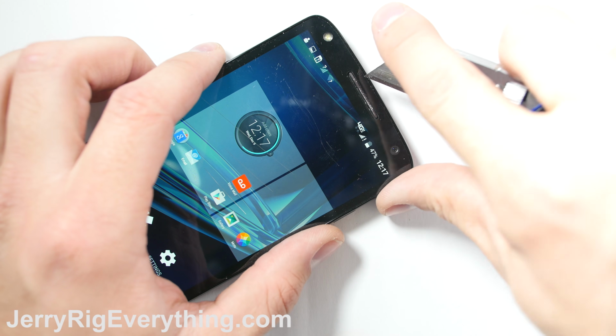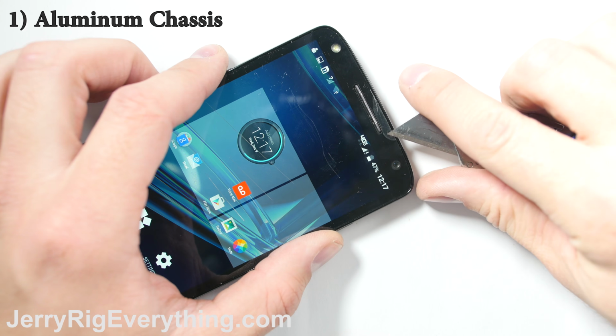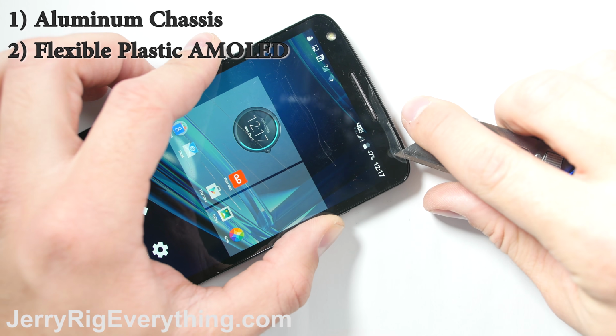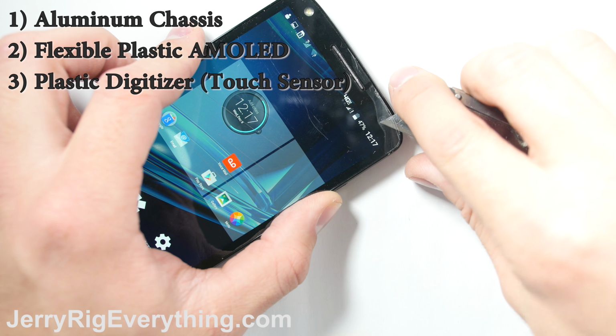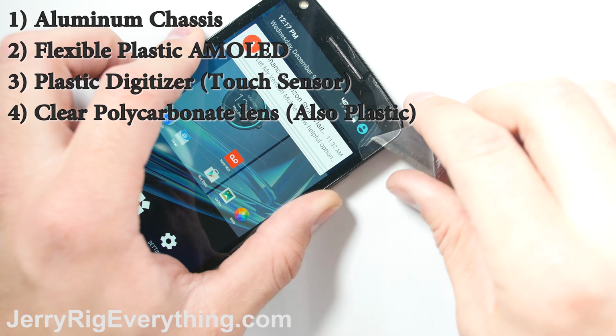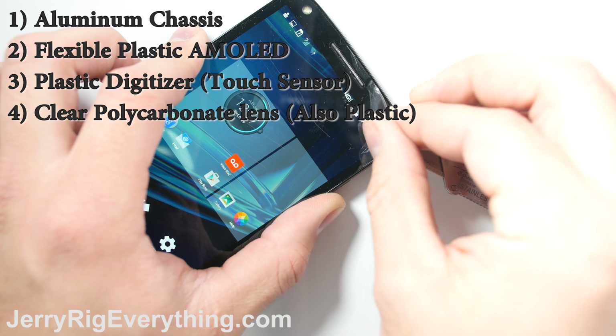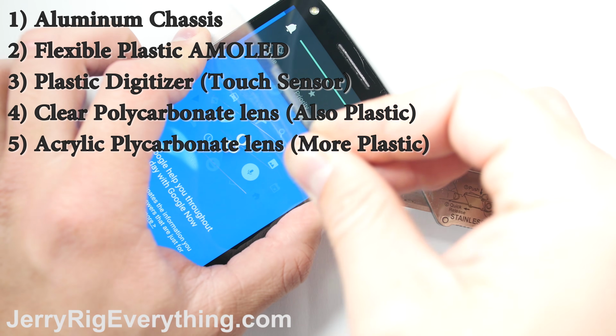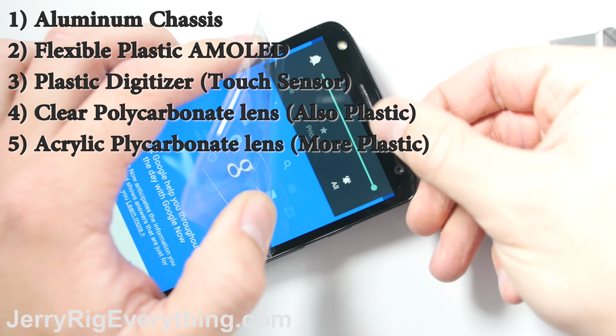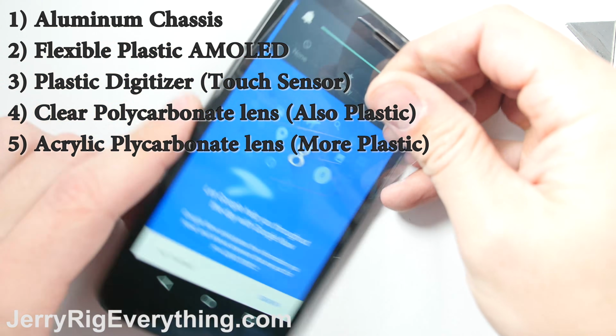Now let's talk about the 5 layers of the screen. On the bottom we have the aluminum chassis. Right above that we have the flexible plastic AMOLED display. The third layer, the digitizer layer, is also made of flexible plastic. The fourth layer is the internal clear polycarbonate lens, and the fifth layer, the one we've been dealing with, is the exterior acrylic polycarbonate lens that they claim is actually scratch resistant. It's interesting to me that they would even attempt to call it scratch resistant at all.